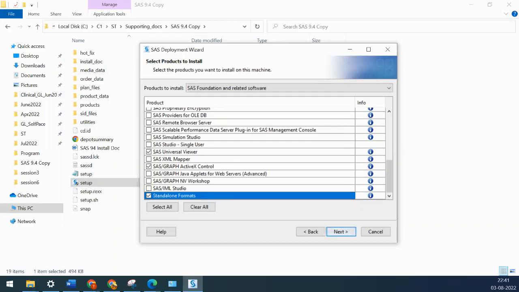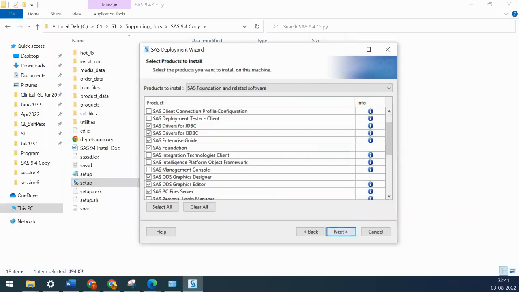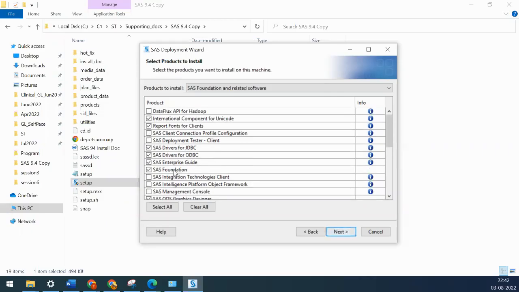Let's verify standalone, then SAS graph ActiveX control, SAS universal viewer, PC file servers, ODS graphics editor, ODS graphics designer, SAS foundation, SAS Enterprise Guide, drivers for ODBC, OLE DB, the report fonts for clients, international component for Unicode.